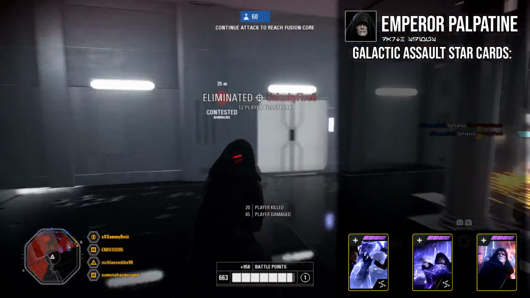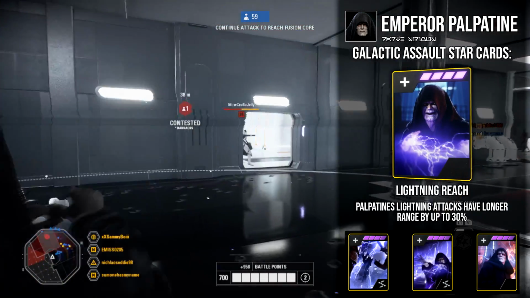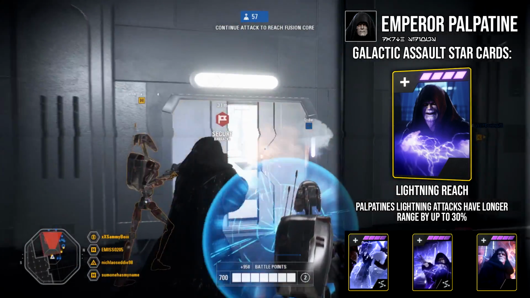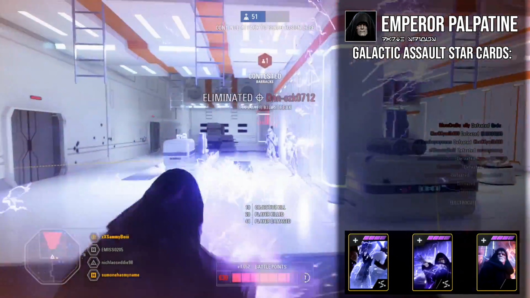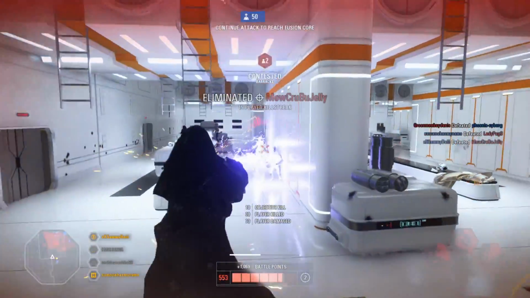However, if that is not the case, then you can also replace it with his Lightning Reach card instead. This card will pretty much just extend the range of his lightning attacks, which I find to be really useful on maps like Sheik or Endor, where there are some slightly more open areas. So honestly, between these two cards, you can easily switch it up from map to map, using the added stamina on maps like the Death Star, and then the added range on any maps with some more open areas.